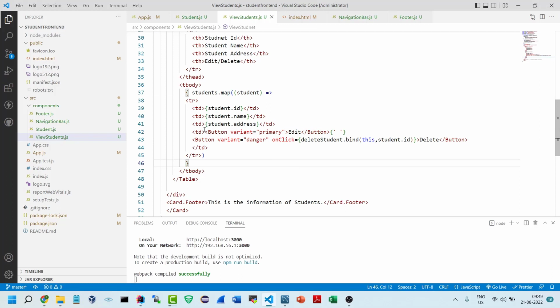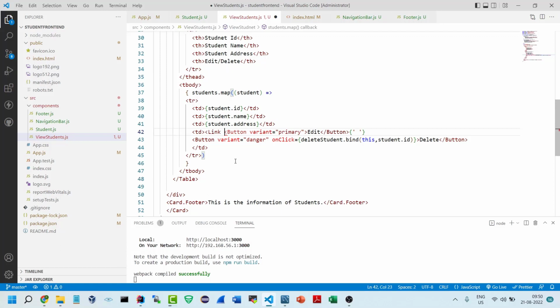So first thing is that I'm going to add one element called link. So whenever the user clicks on this button, it would be redirected to this particular component. Which component? Student.js.